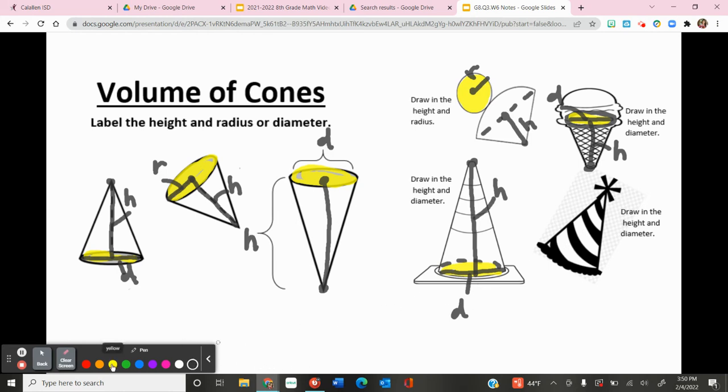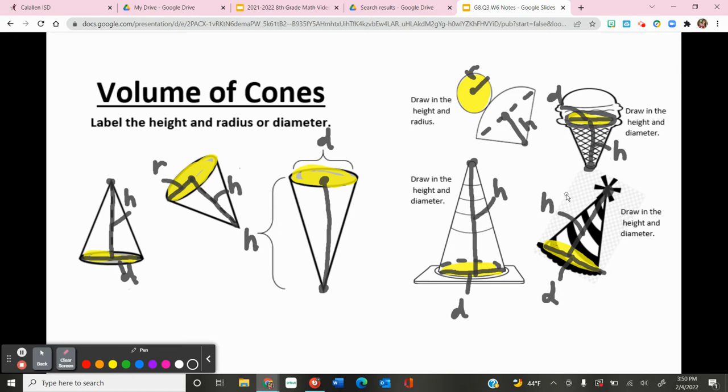Now, looking at this party hat, again, I want to identify my base, which is going to be the circle. And this wants us to identify the diameter. So again, the diameter goes all the way across our circle, all the way across our base. This is the diameter. Now the height of your cone is from the peak of your cone to the center of your base. So this is the height of our cone.